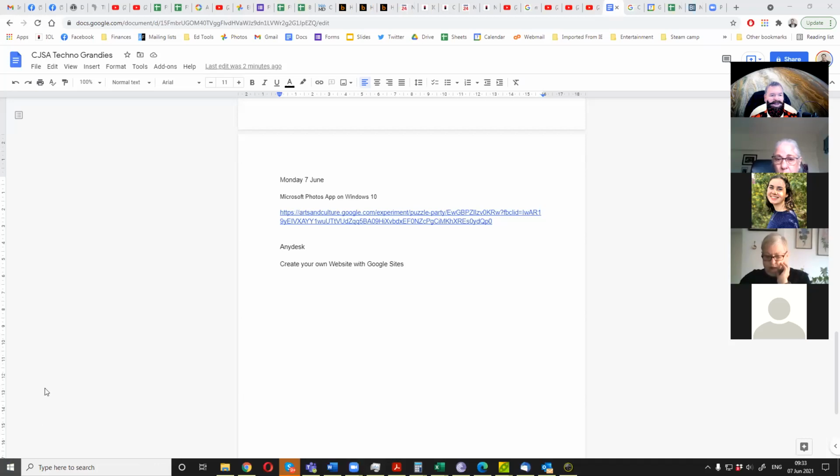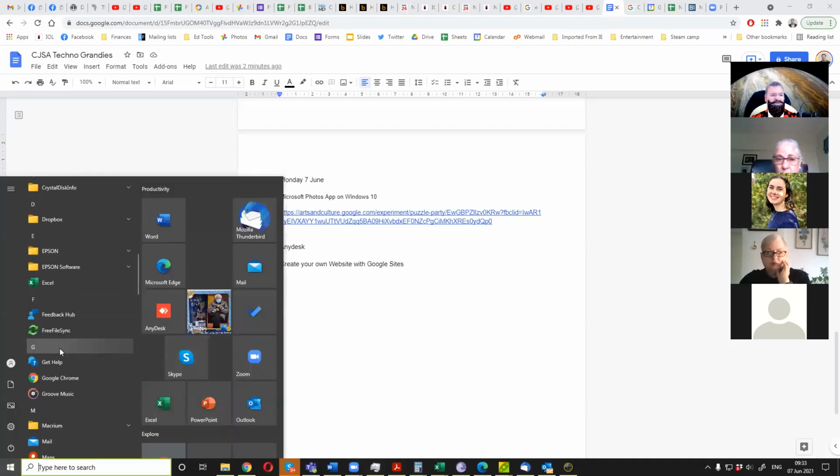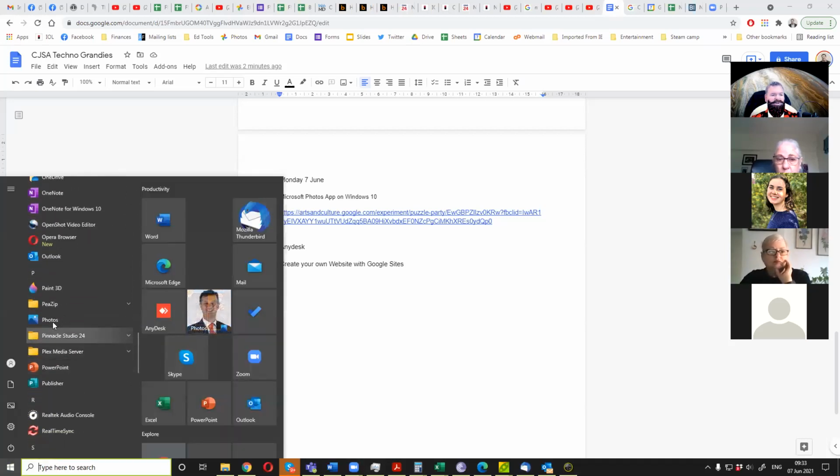If you have Windows 10, the photo viewer that comes with Windows 10 has a built-in video editor. And I'm going to demonstrate that to you today. So what I'm going to do is share my whole screen, and that way I know that you can all see what I'm looking at. I'm going to go over here to the start menu and look for photos.